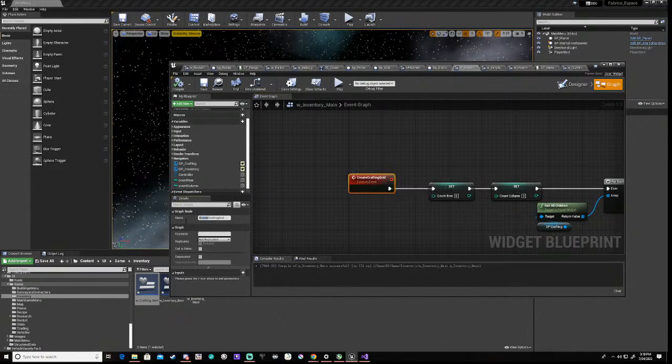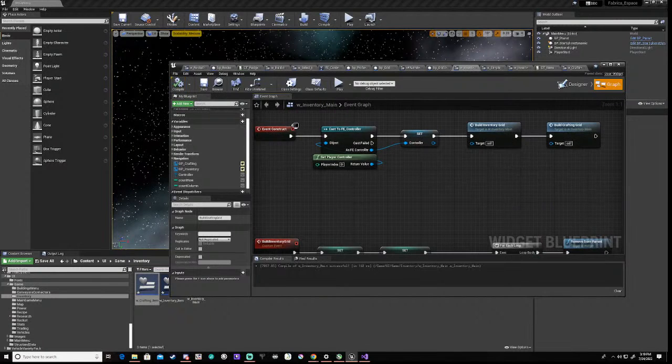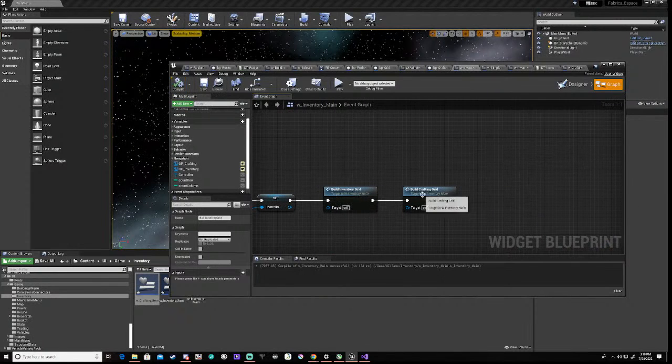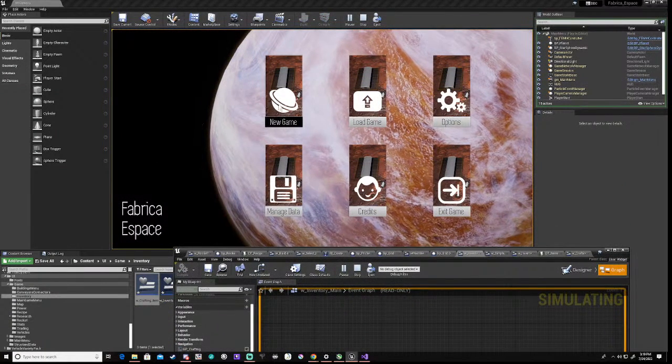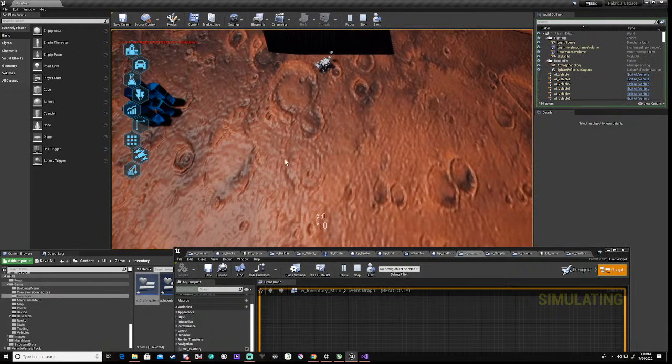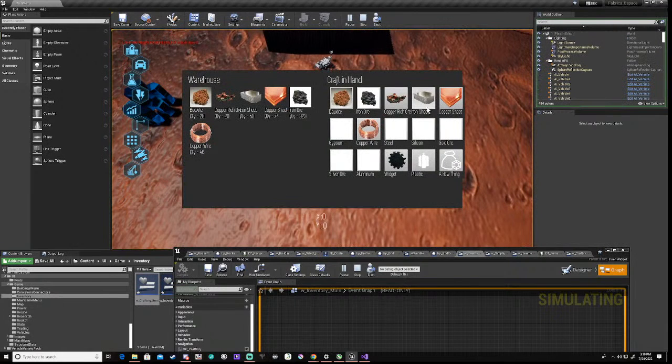So we'll change this to build crafting grid. Save that, and this one should have changed. Build crafting grid. Okay. And there we go.